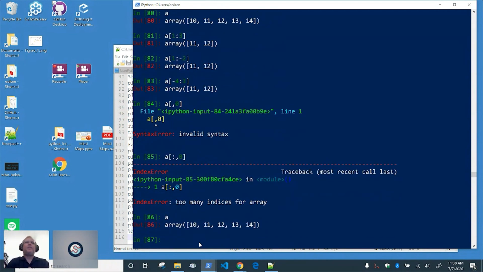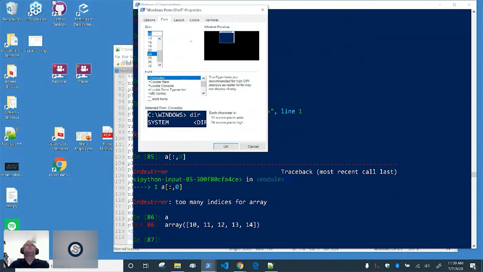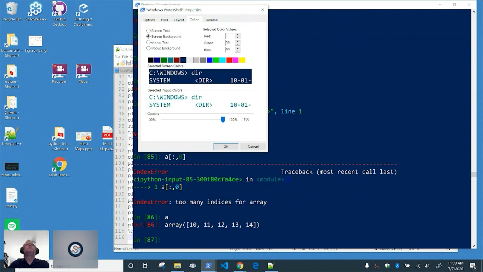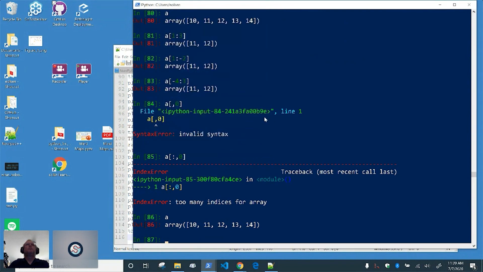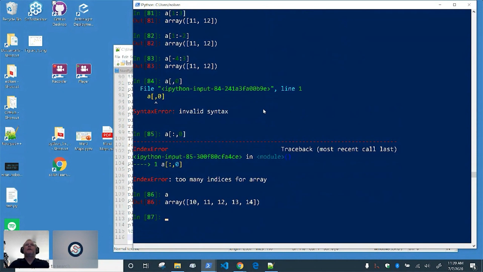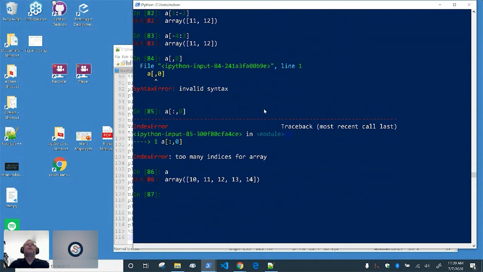So let's go back to our A. And one more thing, Eric, you don't have to do that now, but is it tricky to change the background color to white and the text to black? Apparently, it's surprisingly tricky.